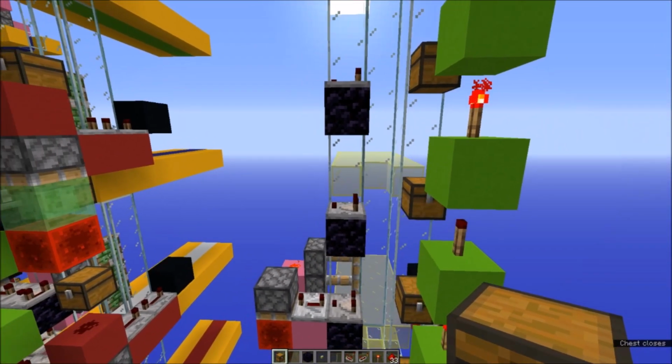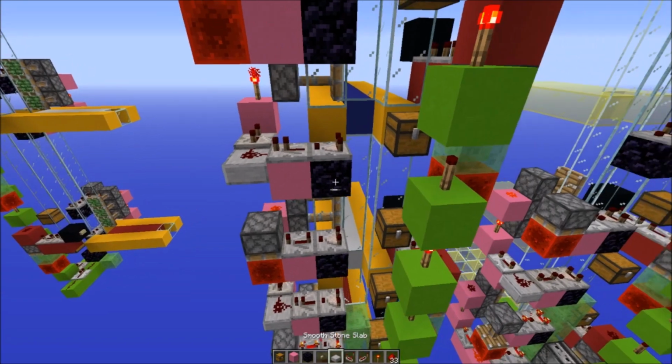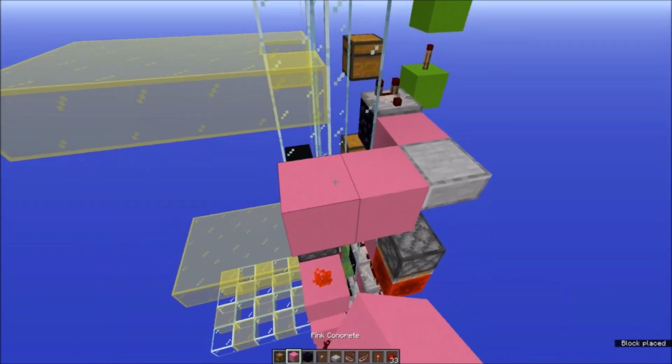Yeah, item in there. So when it comes by, it will detect it. And so now we just need to add in this pink circuit. Yeah, so like this, this will be the door control.